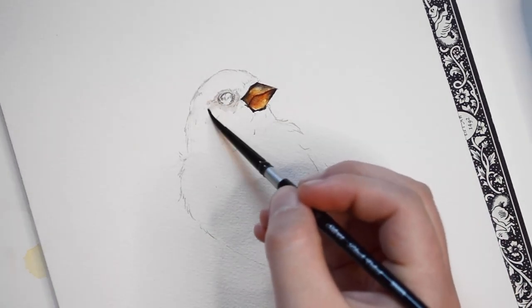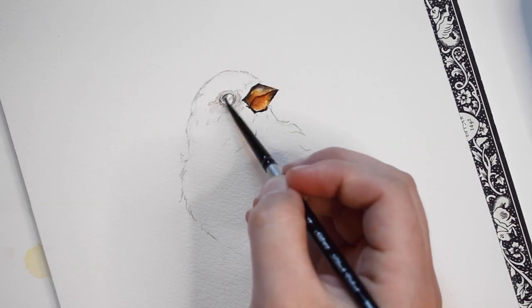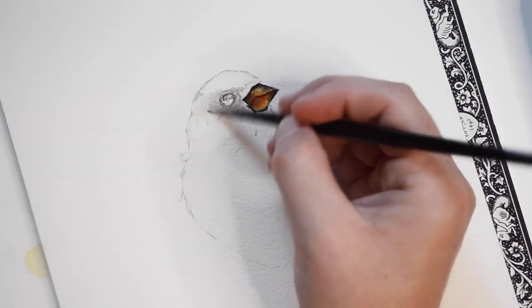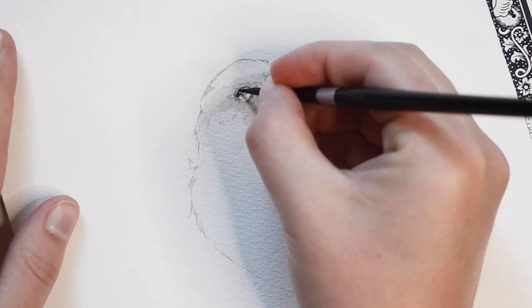I guess one good reason for starting from either top to bottom or left to right is that I am right-handed, and so it prevents me from dragging my arm all the way across a wet painting if one area is still wet.